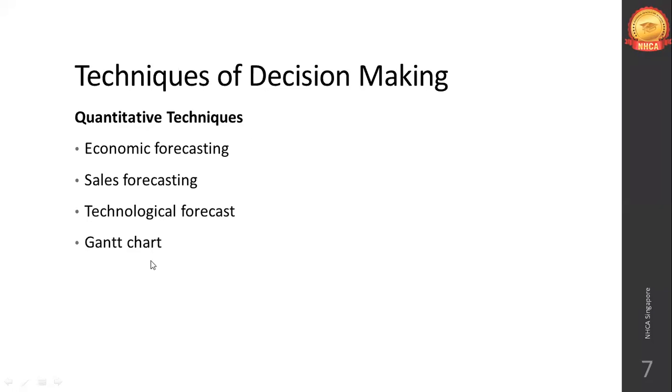The Gantt chart. A Gantt chart is nothing but a series of events that should take place over a period of time. It is represented in a particular format that is shown in the coming slides. I will show you an example of a Gantt chart. Say within July you have to complete a project. You can't wait till June; you have to start from January. So from January, what you have to do, in February, what you have to do. I'm just giving an example: a month-wise breakdown of events that will lead to the final event, represented in an x-axis, y-axis form. That is called a Gantt chart. I will show the image later.